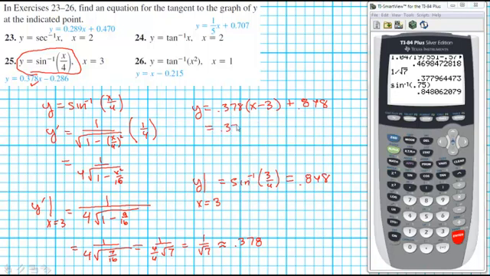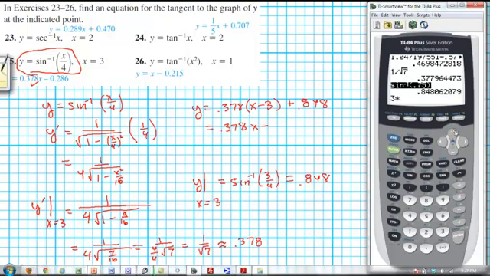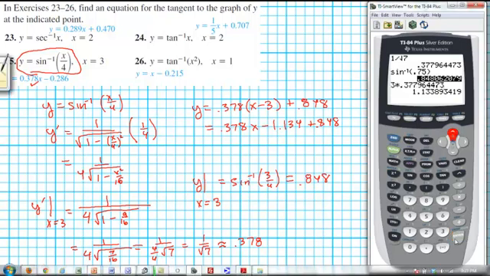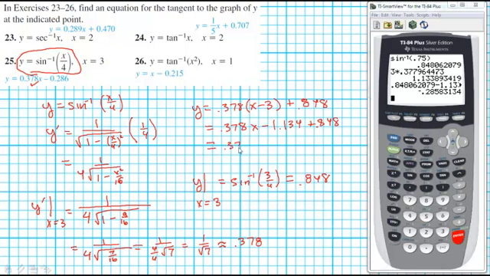And if we distribute this through, x, 3 times that value is 1.134, and if I add those two values, or that positive value to that negative value, so that minus that, we end up getting 0.378x minus 0.286, and you can see there that we got that last value there. So there's our two tangent line problems.